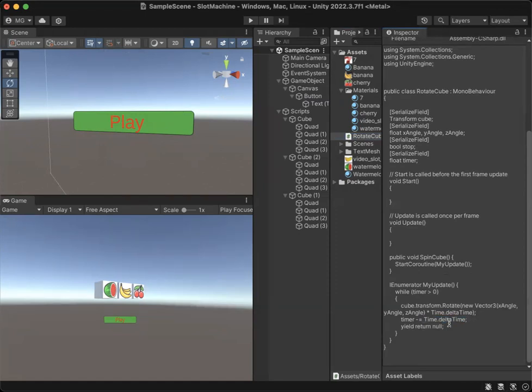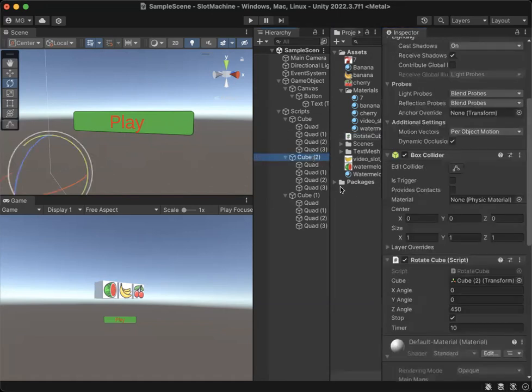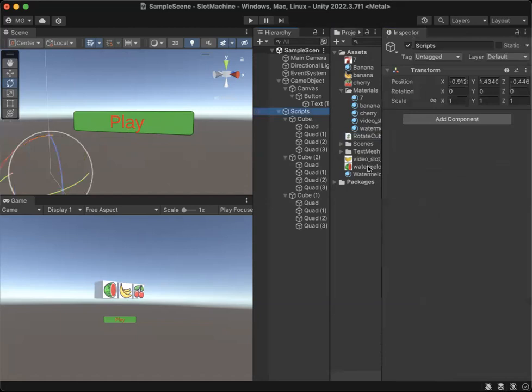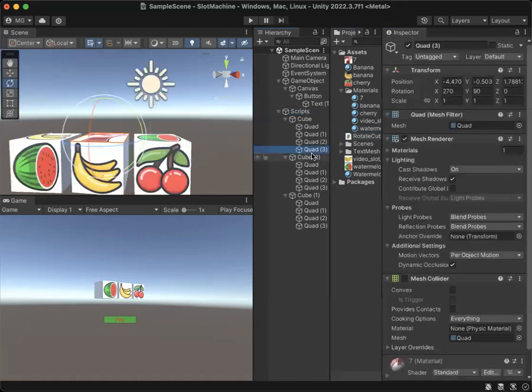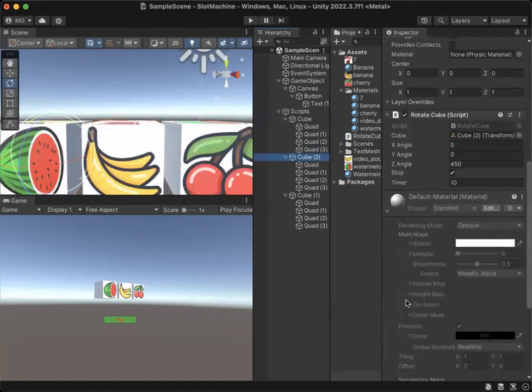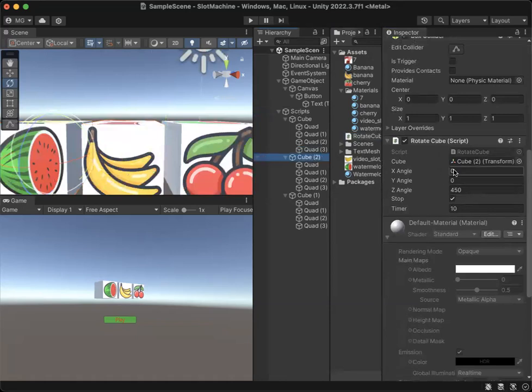For each cube, I had different timers. For instance, on cube two, I attached the script to it and gave it a timer of 10 because it's the one far on the left.